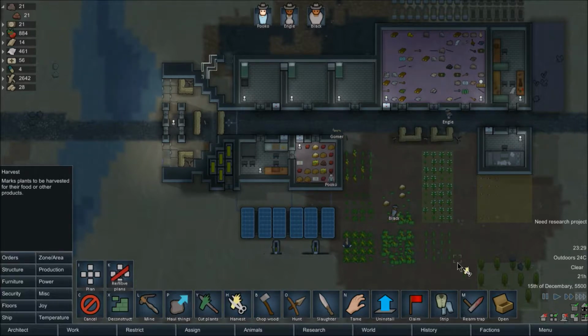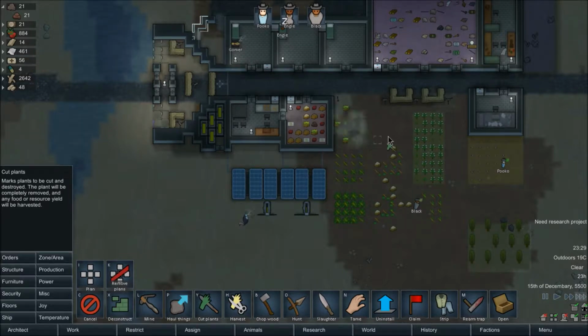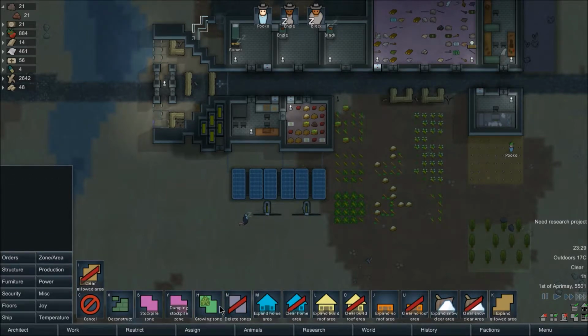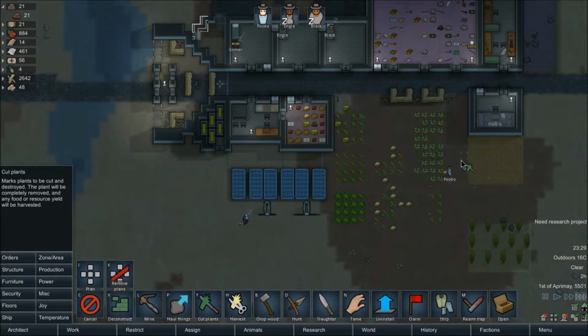Shouldn't be able to harvest any of this corn, right? No. So we're actually gonna cut down the corn. Rest of those. The rest of those. You, and you. Let's go ahead and harvest this. Zone. We're going to delete zones. Delete all of that. And let's go ahead and order some cut plants.